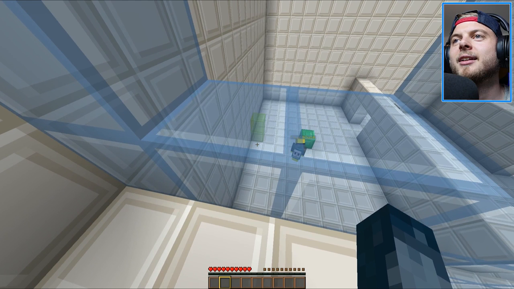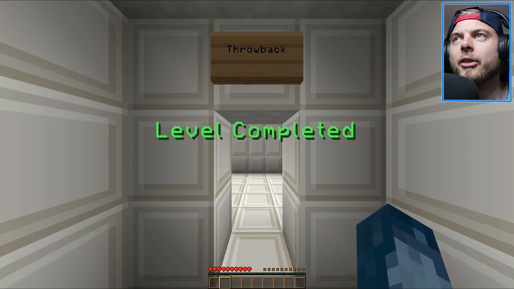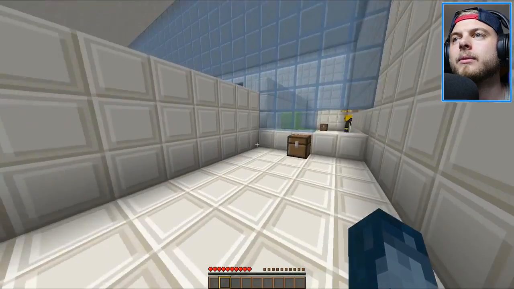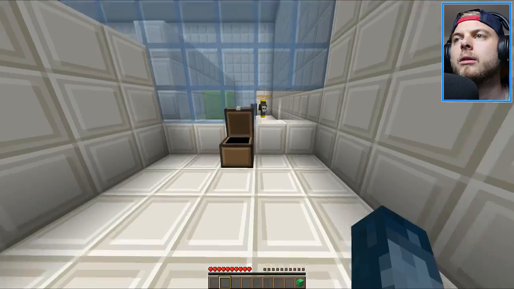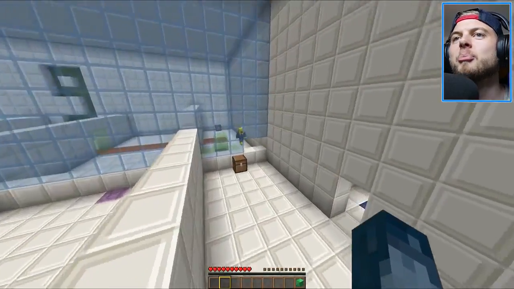Right, put the green on there. Hey, oh, yeah. Look at that. It's amazing. Throwback. A throwback? That's what it says to me. Oh, no, is this the... I got a reset button. Whee! I got a little jumper pad.